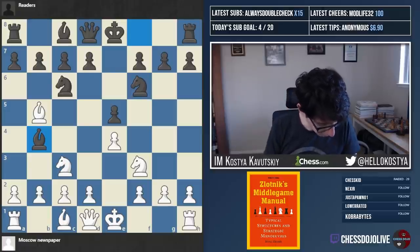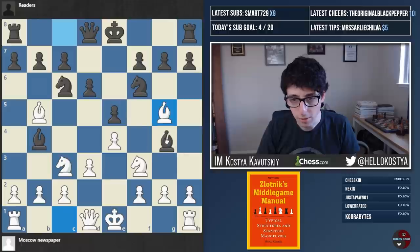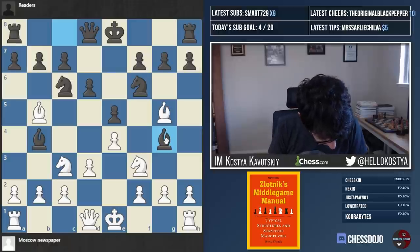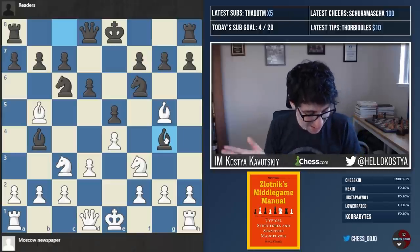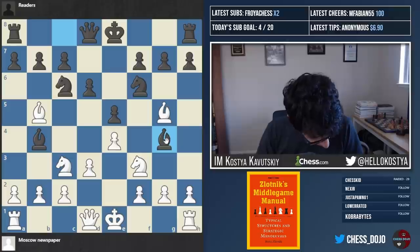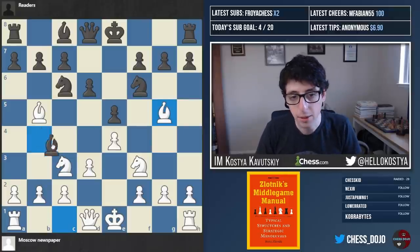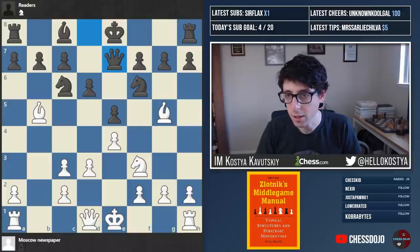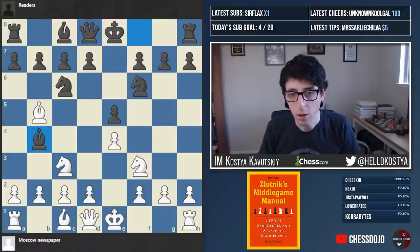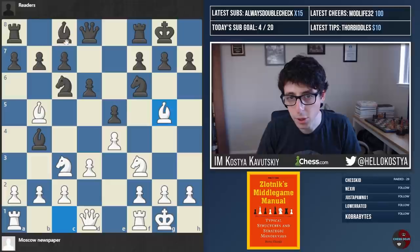Knight c3, knight c6, bishop b5, bishop b4 — I'm starting to see a pattern here. This is the well-known copycat game, although I remember seeing this as a Capablanca game, which gets mentioned later. Then d3 d6, bishop g5, bishop g4 — question mark. Black plays riskily, but apparently the curiosity of the chess-playing readers to see what would happen outweighed their caution. They just wanted to copy all the moves — very funny.